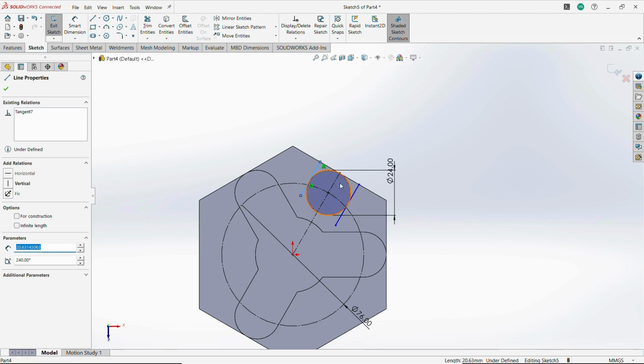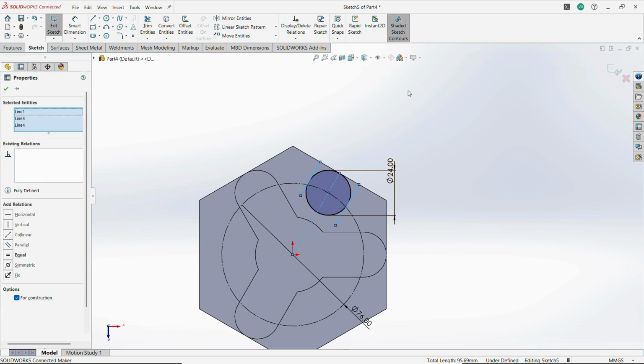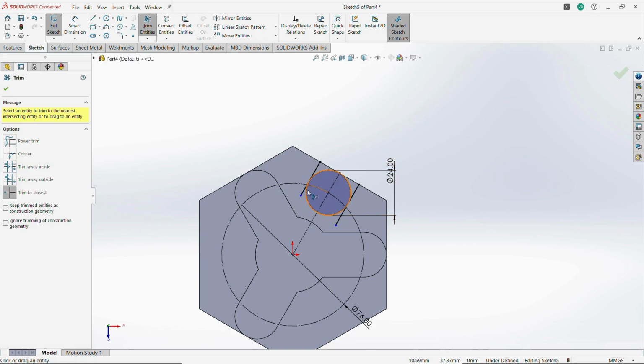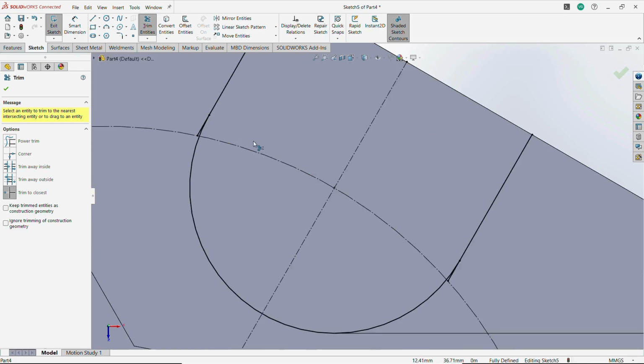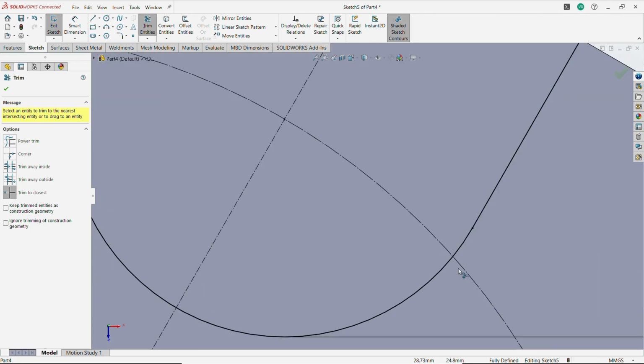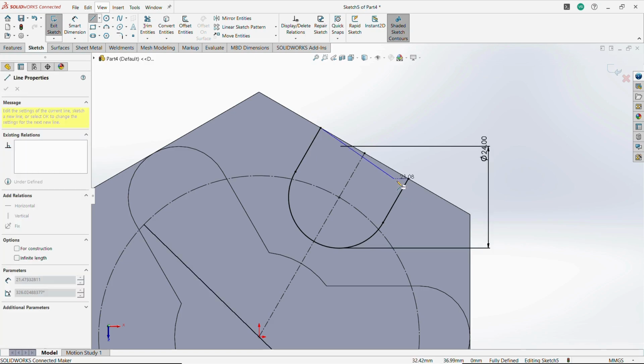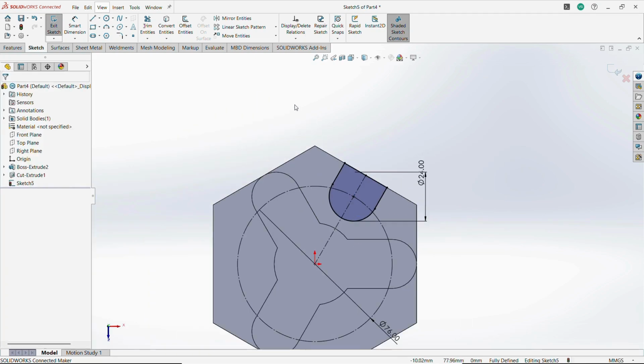Mate it with the tangential constraint and prefer parallel constraints also. Parallel constraint as well as a tangential constraint. Two additional geometrical constraints. Then eliminate the excess portions. Also trim these entities. One, this is another one. Almost it is open to all kinds of profiles. This is just to close these two opposite points.